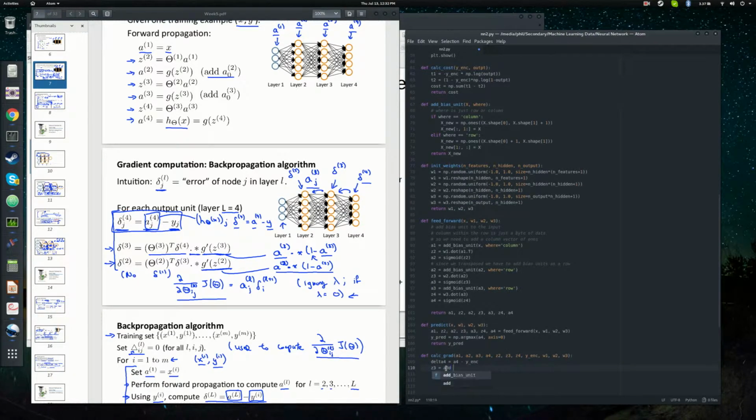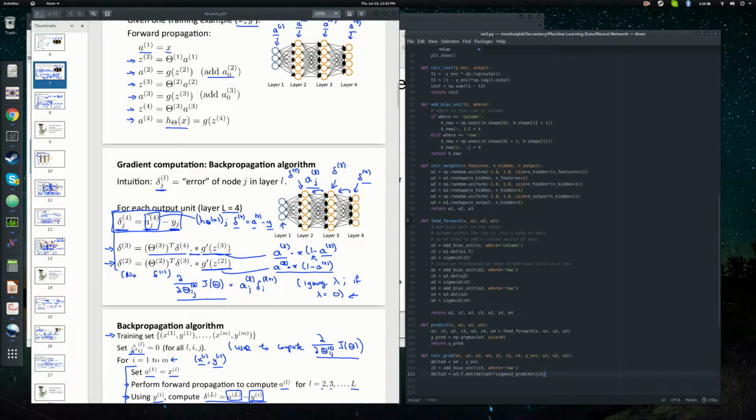So we want to add a bias unit to Z3 because we'll need that to calculate the next layer of error. So then delta 3 is just going to be W3, the weight matrix, transpose dotted into delta 4 times the sigmoid gradient of Z3.